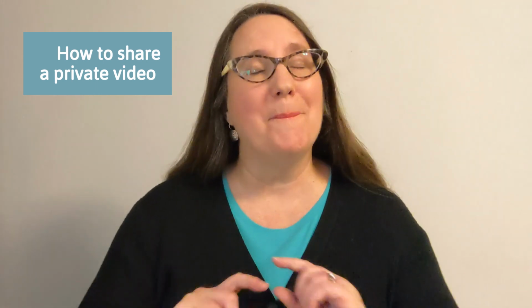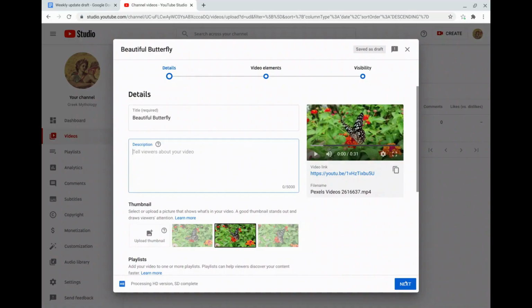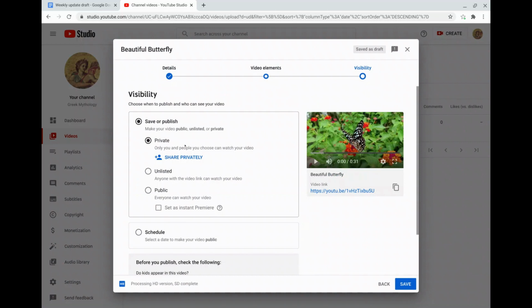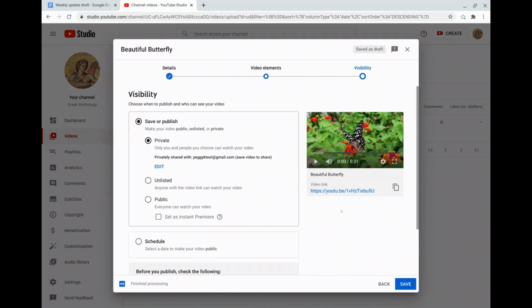The private video sharing feature was recently moved from Classic YouTube into YouTube Studio, making it much easier to find those settings. The easiest way to share is to do so during the video upload process. When you set the visibility to private, you will have the option to share it with specific email addresses. Again, those email addresses need to be the emails the person uses to sign into Google to access YouTube.